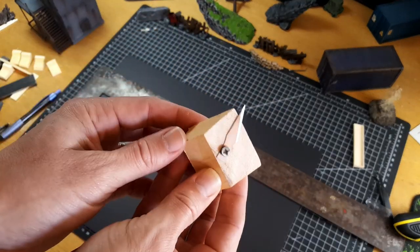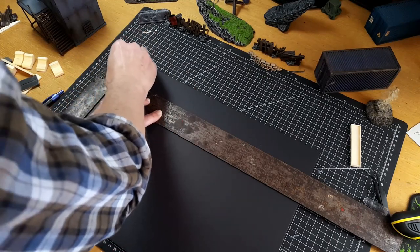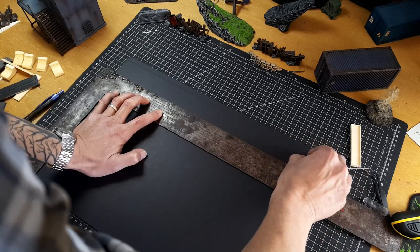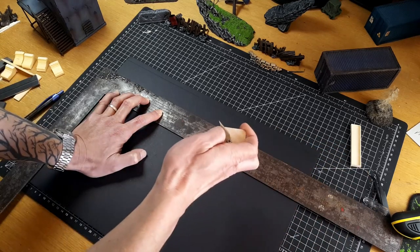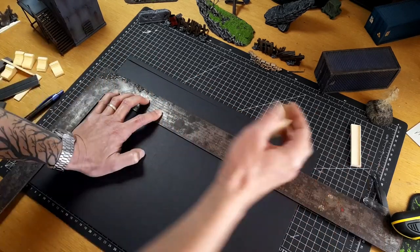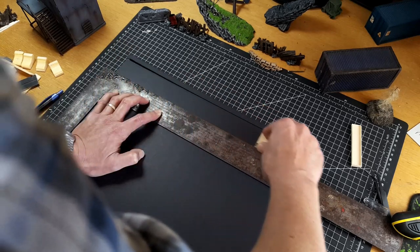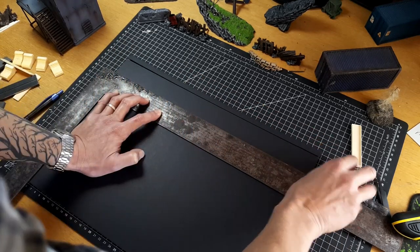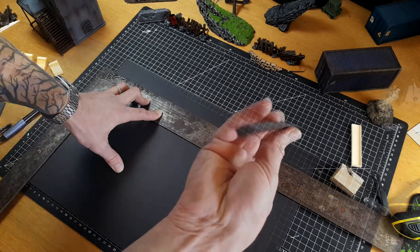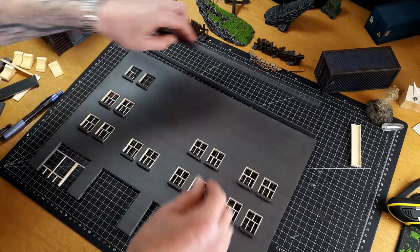Now the front face of my building also has these little sills that run across the front. This just added a little bit of extra detail, and what I did for this was grab myself another piece of foam board. Again, this one has the paper on it, and all I did was cut some 45s. That just gives it a nice little beveled edge that'll give us a nice detail across the front of the building. So just giving it a couple of swipes with that little jig we made up there gives us a nice clean 45 degree cut, and we will glue those to the front of this building here.